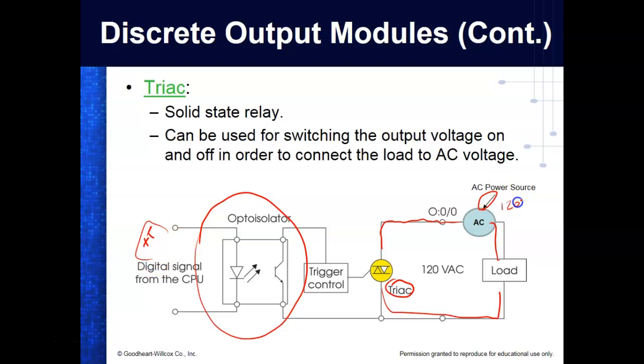Could be 120 volts, which is still pretty popular in motor controls. What they left out in the book is the actual source for the power. So the book does not have a blue circle with AC. That's an AC power source. Are we okay? So with a triac output, I can turn on an output. And what can the load be?